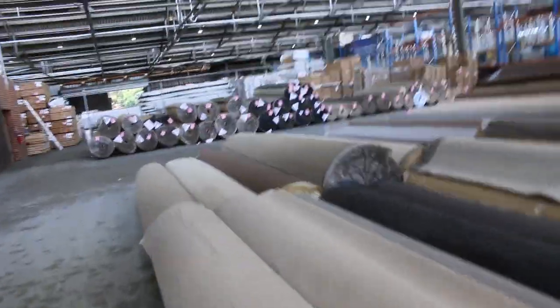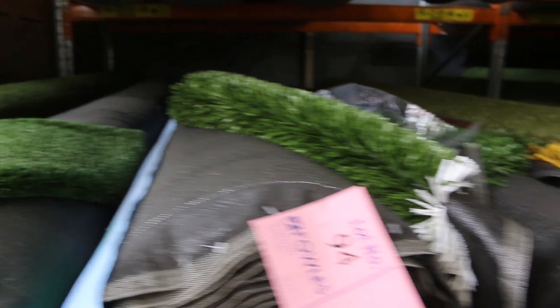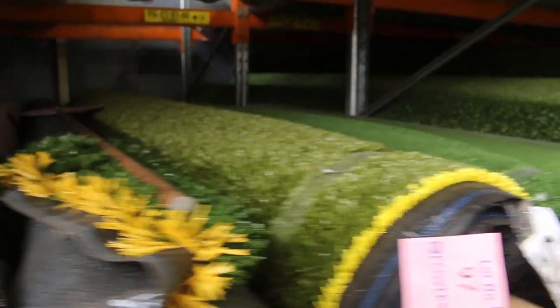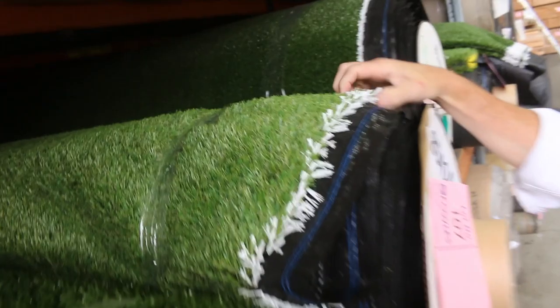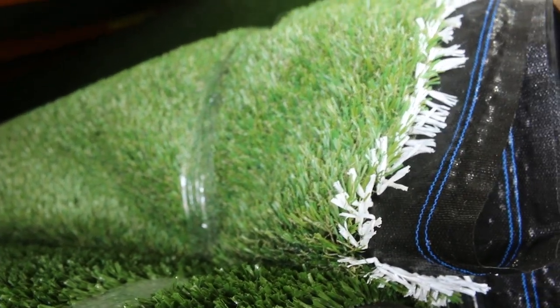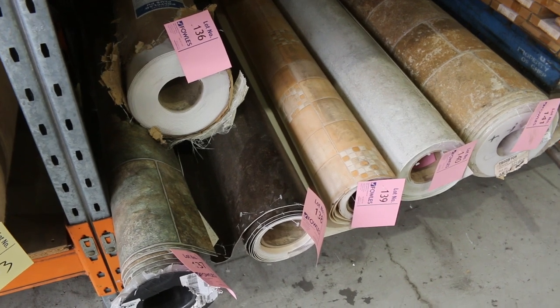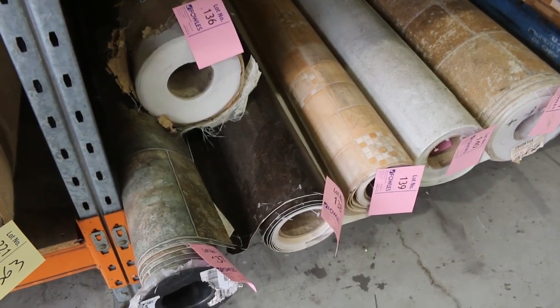So let's move on to our grass. We've got plenty of artificial turf — we sell a few rolls each week, so get into this before it disappears. We've got the coloured grass, which we're going to sell for as low as $4.00 a square metre, and then we go into the green grass, which can start from as low as $8.00. For this really nice thick landscape-type grass — lot number 107 — normally retails around about $30 to $35, we're looking to get around $15.00 a square metre. Don't forget it is a square metre, not like carpet. We've also got some vinyl rolls just to clear out — they'll go for as low as $10.00 a linear metre, being 4 metres wide, so $2.50 a square metre. Can't beat it.